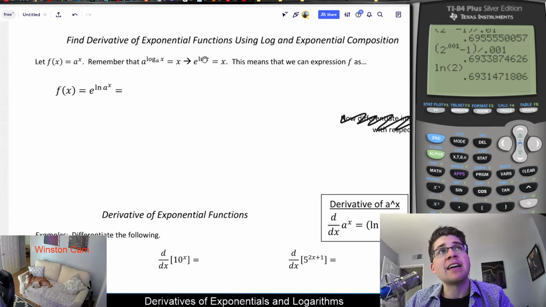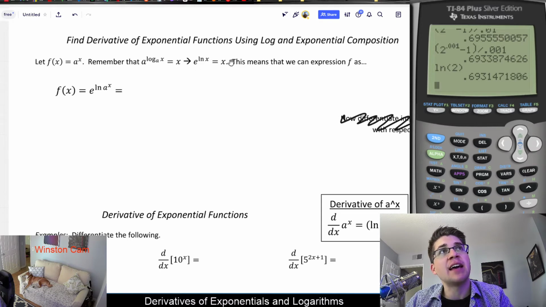But e to the ln x works in the exact same way, because e is base e, so is the natural log. And basically, if I'm plugging in e into this formula, I would get e to the log e x, and that's why e to the ln x is equal to x. So sort of summarizing, if you're like, okay, why do I care about this random algebraic fact that when I take e raised to the ln x, it cancels? But basically, if we're looking at a to the x, we could replace the number a with e to the ln. And so, essentially we could put this whole thing, sorry, I actually misspoke slightly.